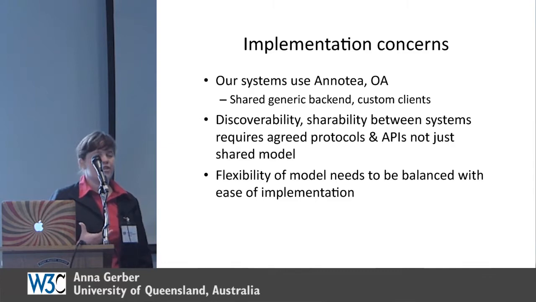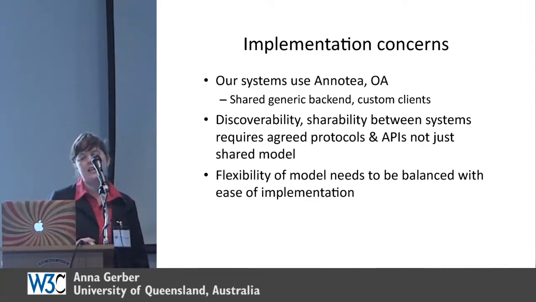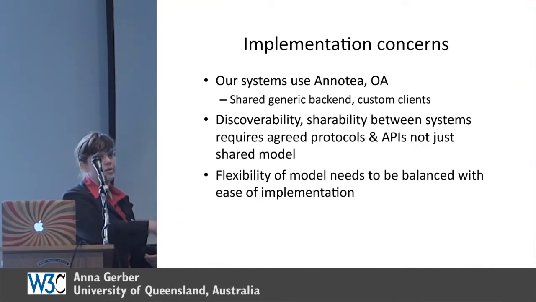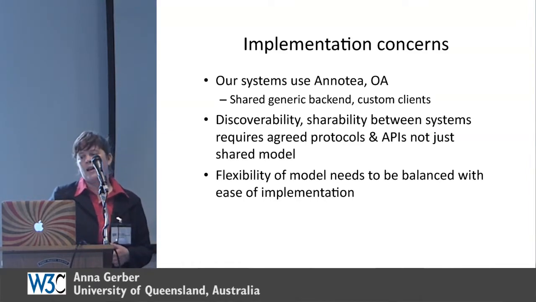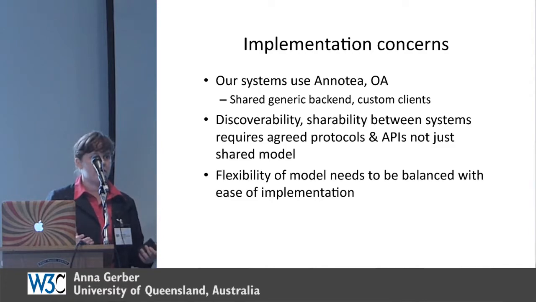Finally, some of the concerns from implementing these systems. So a lot of our systems have used the annotator model or the OA model more recently. So we've been able to use a shared generic backend, but then develop custom clients as browser plugins or as scripts or as bookmarklets. And having a standard model, like the OA model, has made this much easier, but in order to have seamless discovery and shareability, we need more than that.